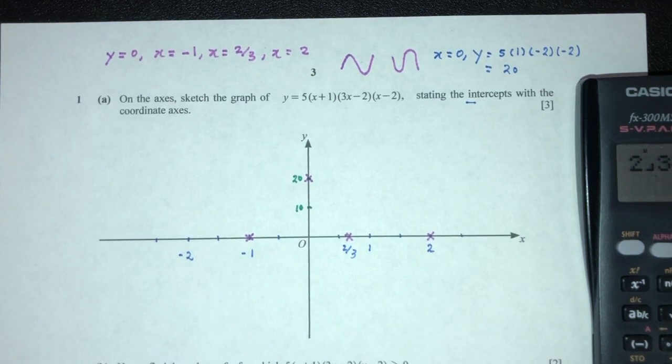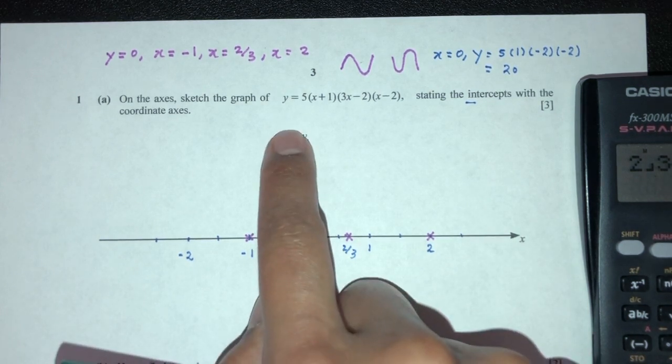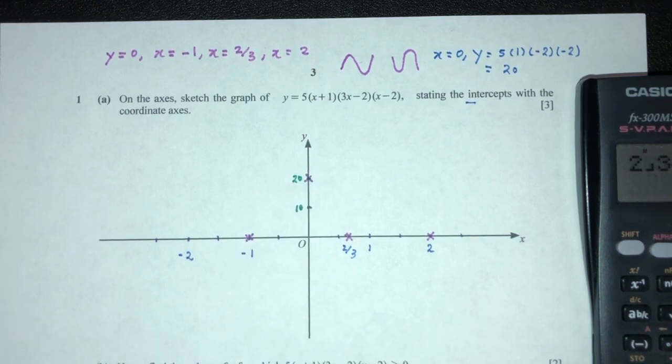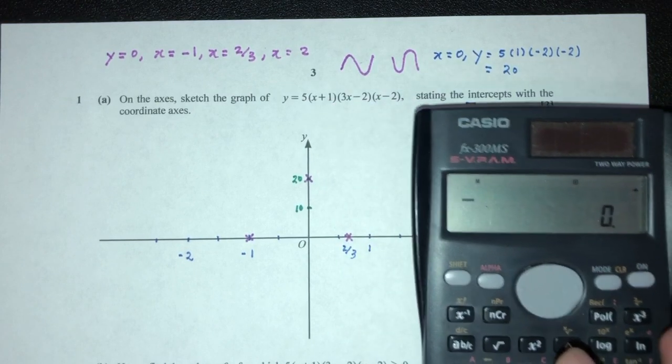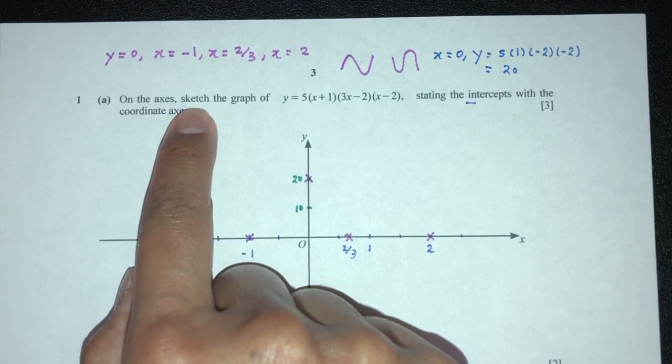Again, you don't need to do that. It is just a way for me to realize or check where the maximum point is. Will it be above, or around this point? Let's check. I think it should be above, but let's check why not. So here will be this value, and we will have, okay, I don't think there's a need, because you know why? It is only a sketch. That's why there's no need to do that.